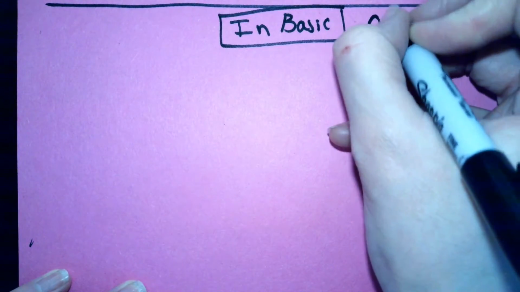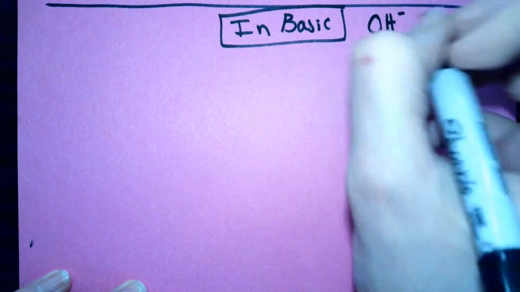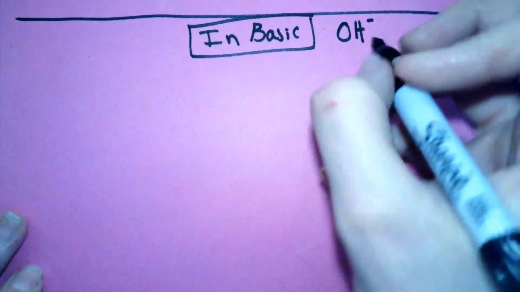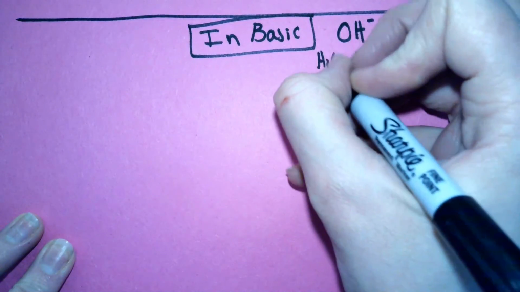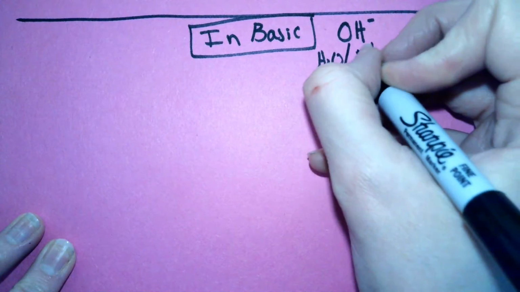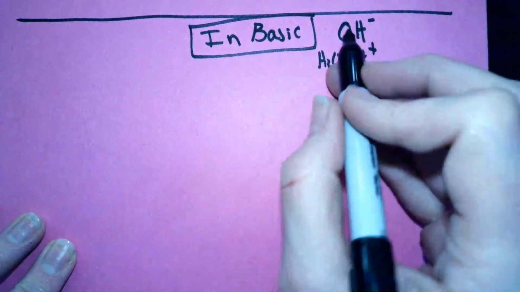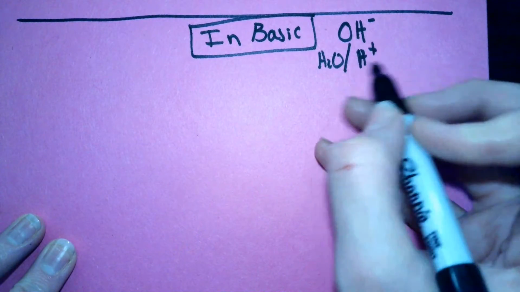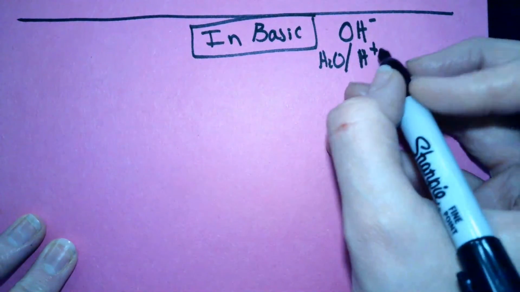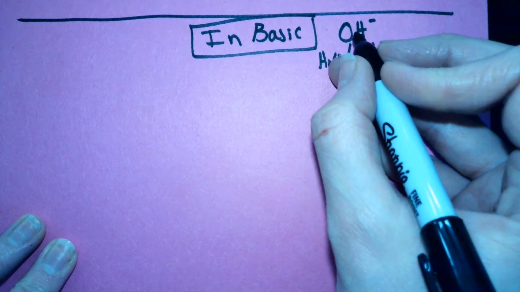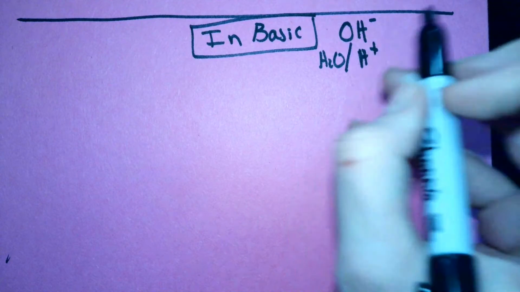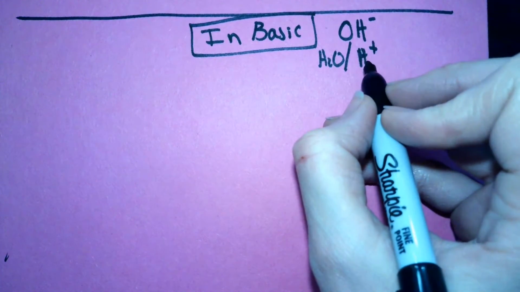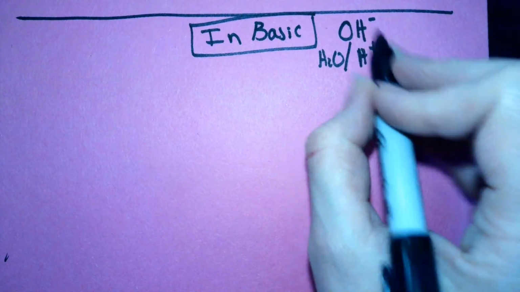So the end goal is with the hydroxides. But we will start by balancing just like we did for an acidic solution with H2O and the H+. And then we will progress to that anywhere we have the H+, because you are not going to have this in a basic solution, so we have to change it to this. But when you change it to a hydroxide, you have to do it to both sides. And if you have a hydroxide and a hydronium together, hydrogen plus, you form H2O.